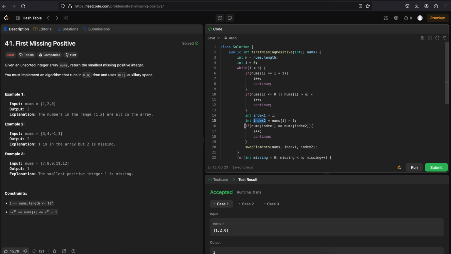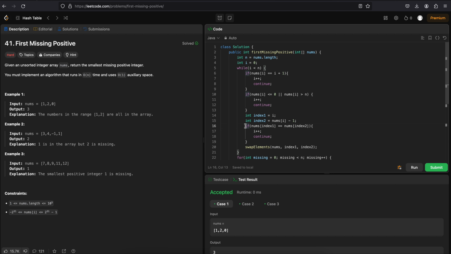If the element at my ith index and the element at the place where it has to belong are the same, that means, let's say at index 1 I have 5, and at index 5 also I have 5, both are the same, so swapping does not make any sense, right? There is definitely some number missing. That missing number is filled up with that duplicate, so that case we are neglecting.